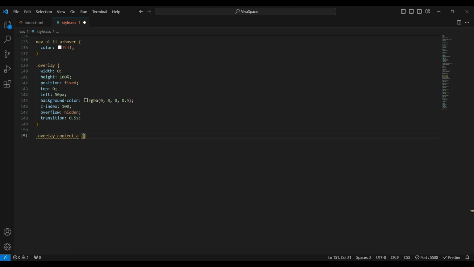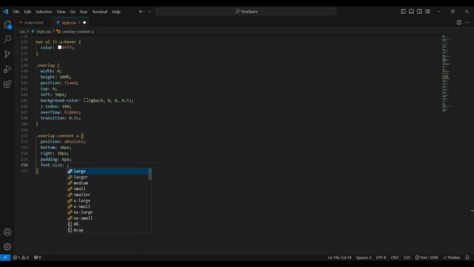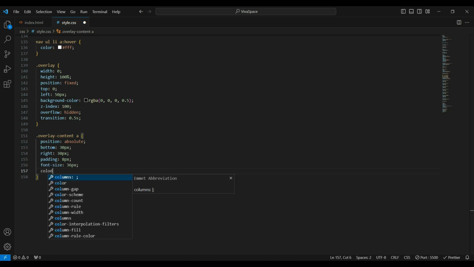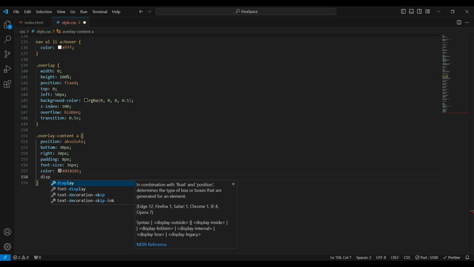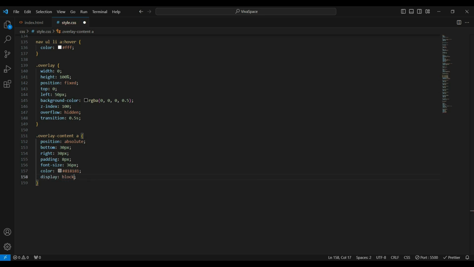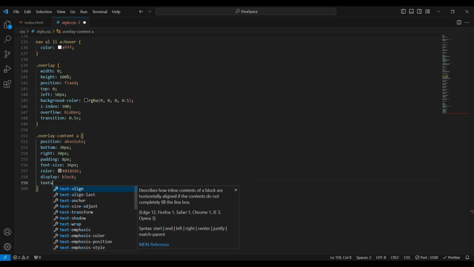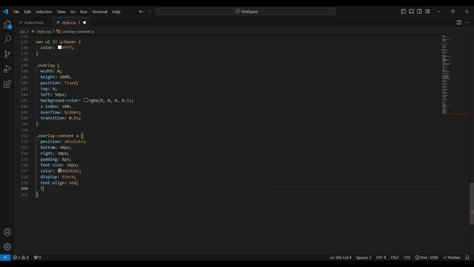For the overlay content, target the a, position will be absolute, bottom 30 pixels, copy and paste it for the right, add a padding of 8 pixels, font size 36 pixels, color #818181, display it as block, text align end, and transition 0.5 seconds.